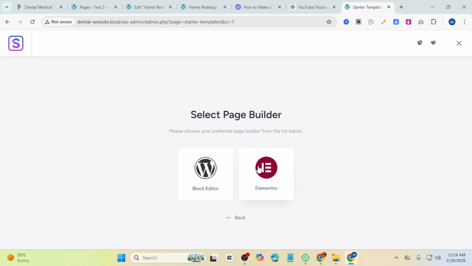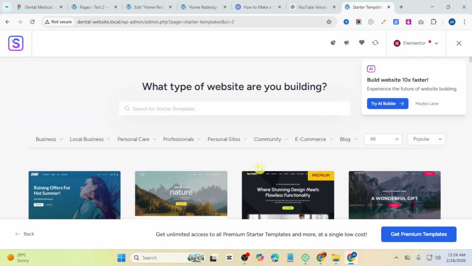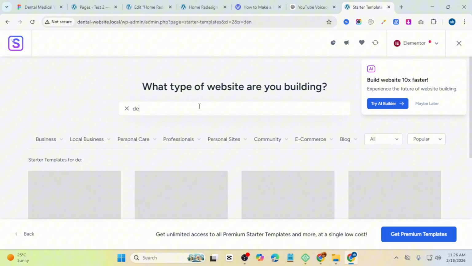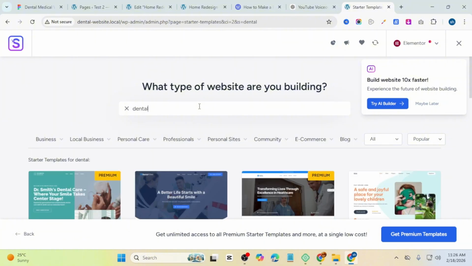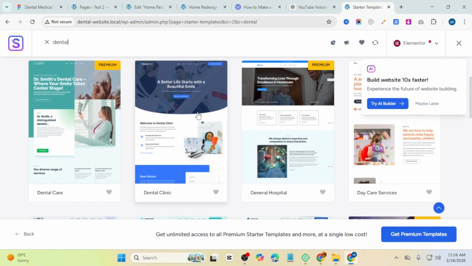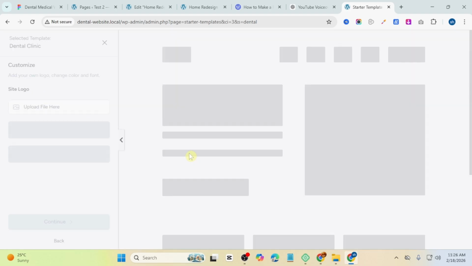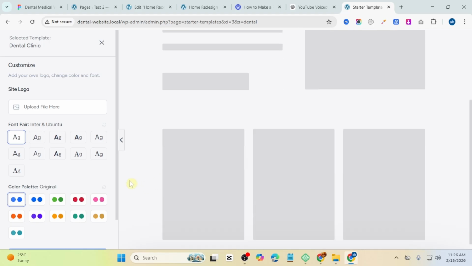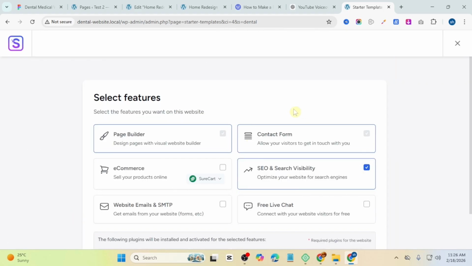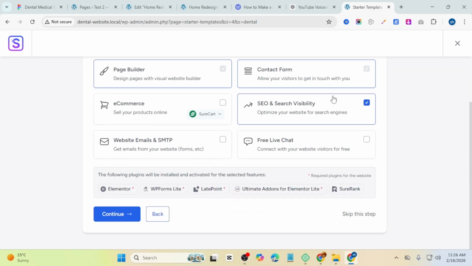Now select Elementor because we are building this dental website with the Elementor plugin. So here search dental. Alright, we will be using this free template. So just select this and then continue. We will design the website part from scratch.